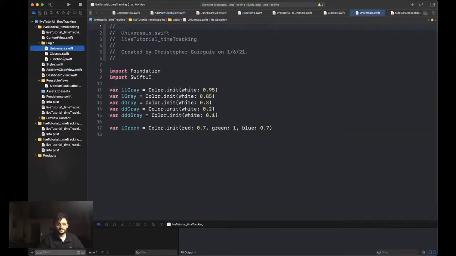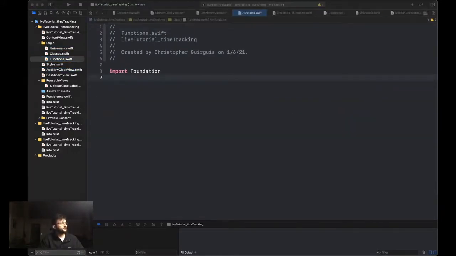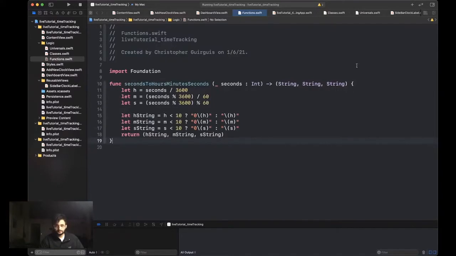Okay, and then I'm going to go into this new functions file that we haven't done anything with yet, and I'm going to add some functions. We're going to create two functions together. The first one is pretty darn straightforward. It looks like the reverse of something else we made. I'm creating a function called seconds to hours, minutes, seconds. It should receive an integer, which, if you're using this properly, represents seconds, and the output should be a string. So I want to feed it a number and get out the string version of however many hours, minutes, and seconds that number of seconds represents.